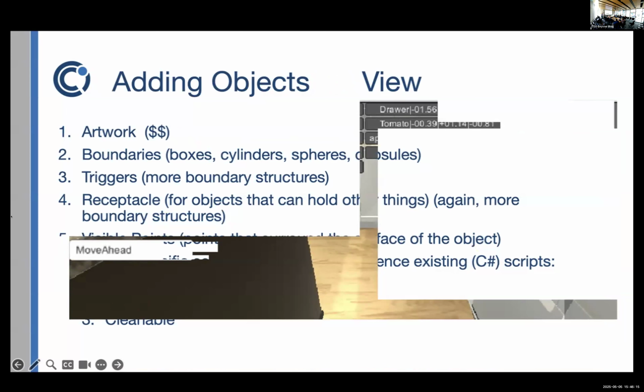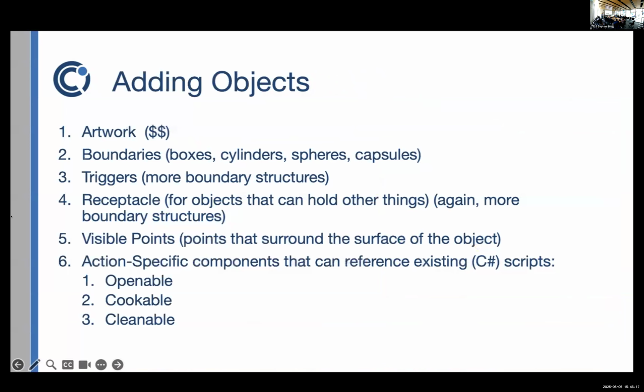For adding objects, the way Unity is built is everything's done with a bunch of different layers. You have layers to represent the artwork, which is the physical view of the object. You have boundaries, which tell Unity how it can be set on a table, the boundary of what it's touching and so on.